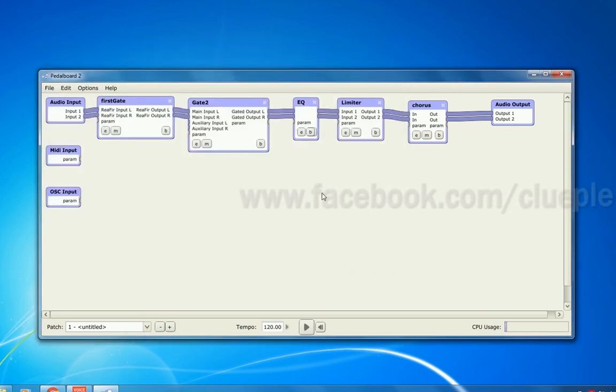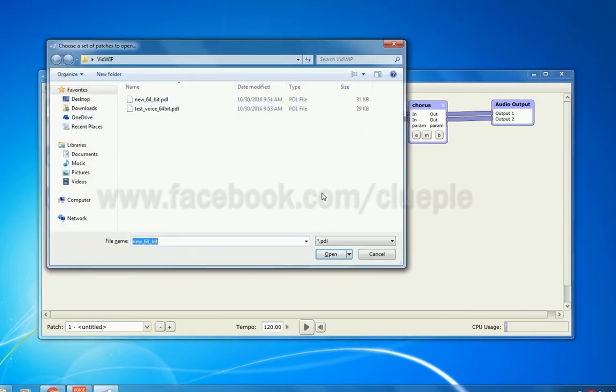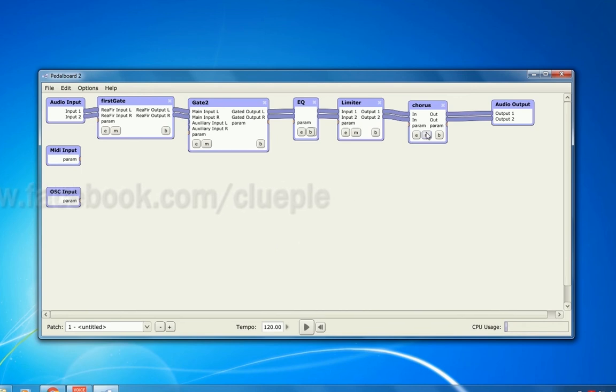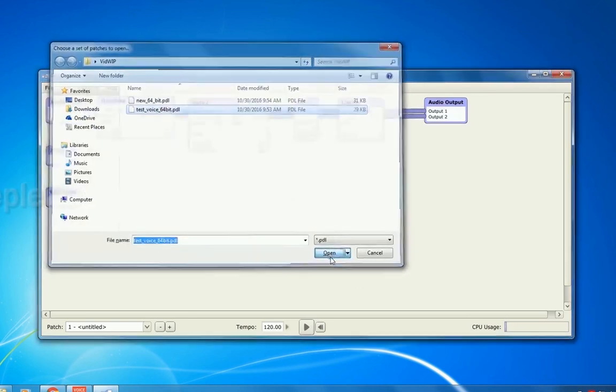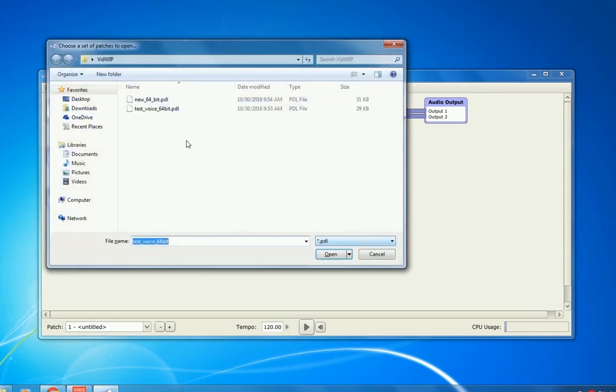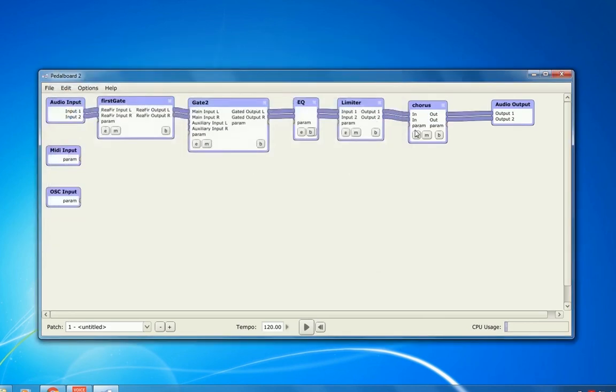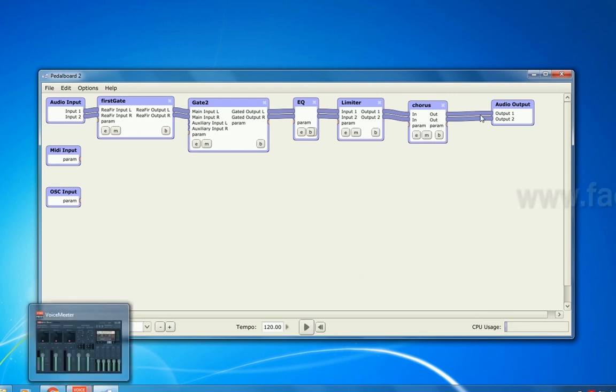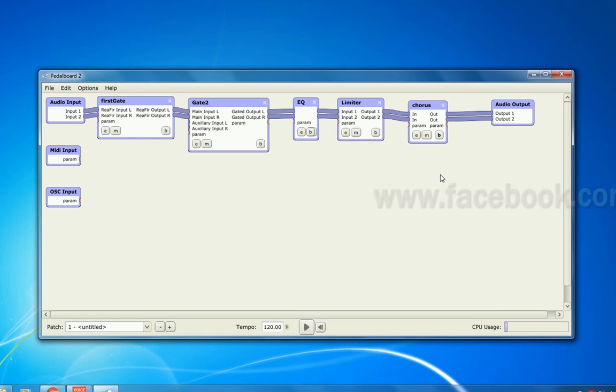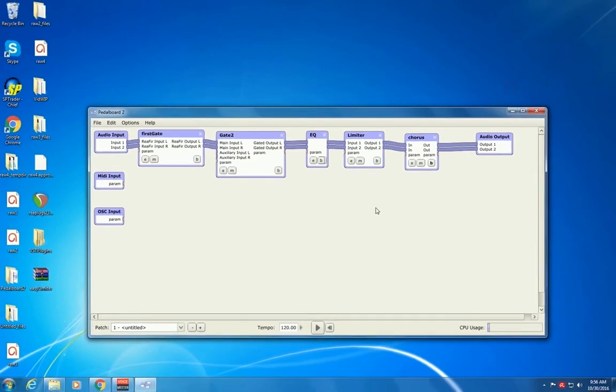And let's say if I don't like this voice, Control O, and then I click this, and I can go back. Oh, sorry. How come? Oh, I see. Okay, so let's go back to my test voice, and Control O open to my new voice. So that's everything you need to tweak your voice. And one thing, if you click this B, you can bypass this plugin. Let's say if I want to bypass my gate, then oops, you hear some noise. That's the real environment that I'm recording in. I just showed you how I improved my voice by using the Pedalbar 2 and the Zoom H6. So hopefully it helps. Thank you.